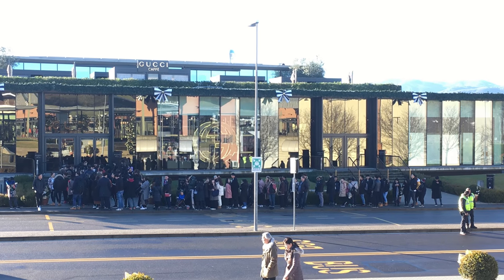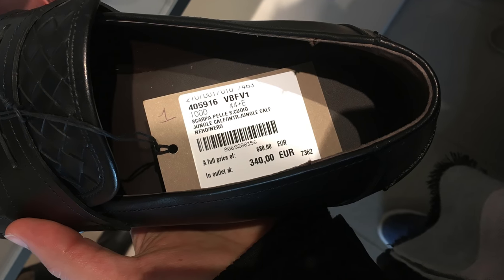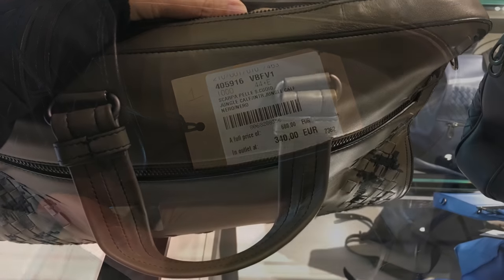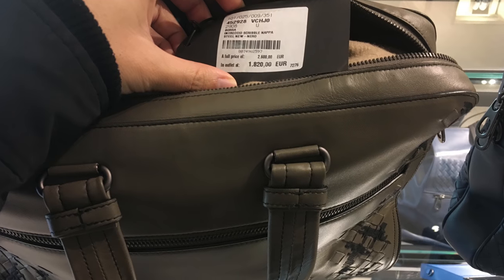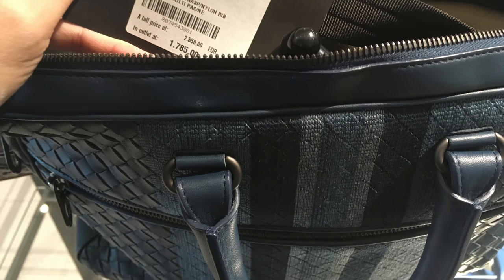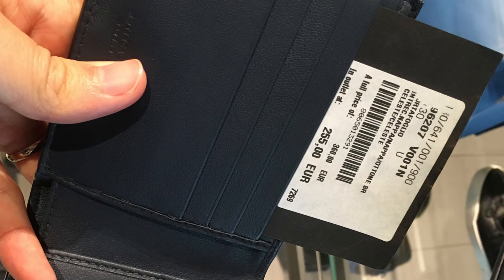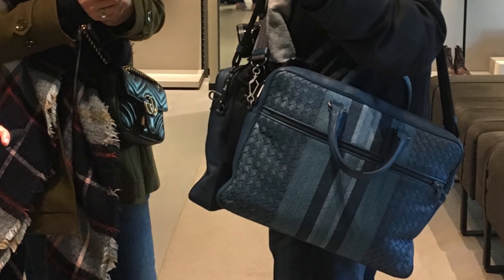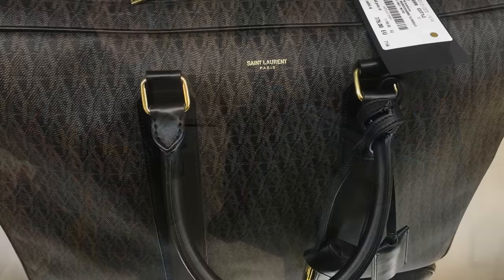Given that the line is so long in Gucci, we're gonna start off at Bottega Veneta. Shoes here are 340 euros, and I saw some as low as 200 going all the way up. Some laptop bags — I was shopping for one — this one is 1,820 euros. This one here is 1,785, probably my favorite design, and one going for 1,200 lowest. Here's a wallet at 255, saw some up to 270. Here's that same 1,800 euro bag on me. Beautiful.